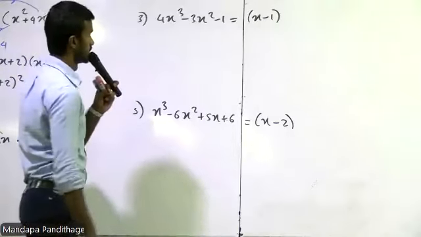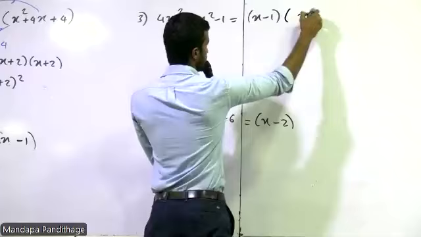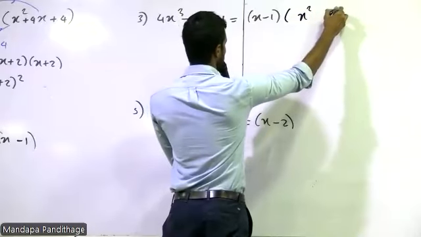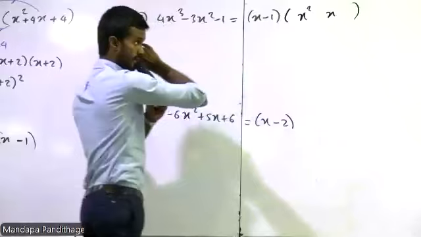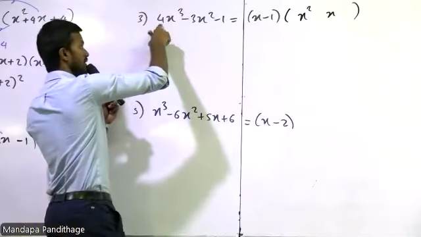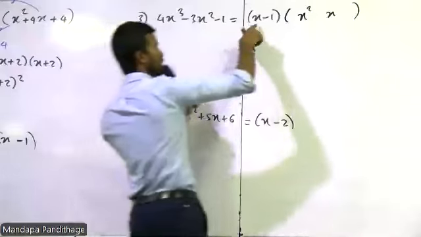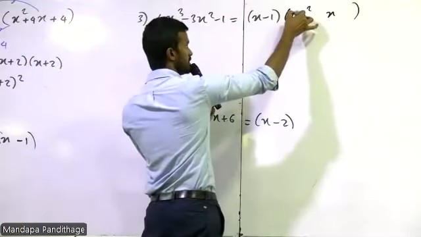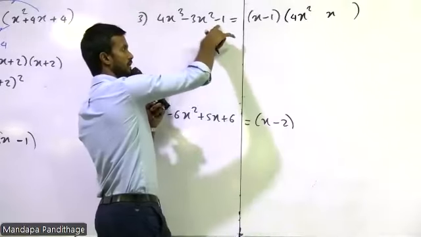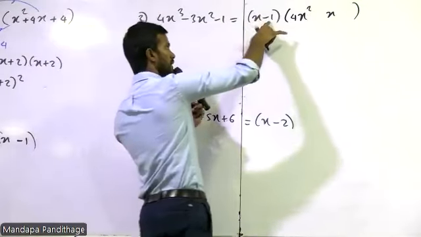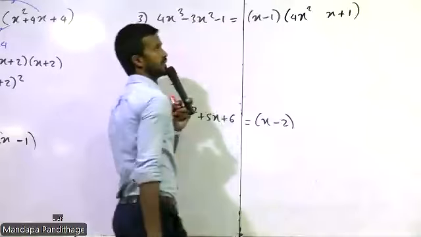Okay, then look at this one. So how can you do it? First write x squared. If you couldn't understand, try to understand from this one. Write x squared, x and a constant. But here you can see the coefficient is 4. So to get 4, I need x into this, so this one should be 4. So there is a 4 here. And then the constant you need is -1. How can you get -1? It's -1 into +1 that gives you -1.